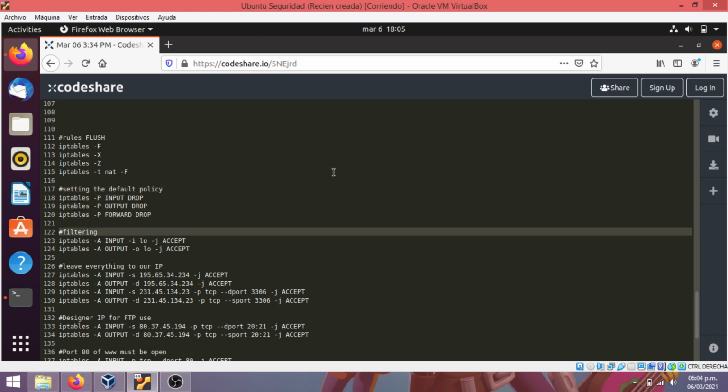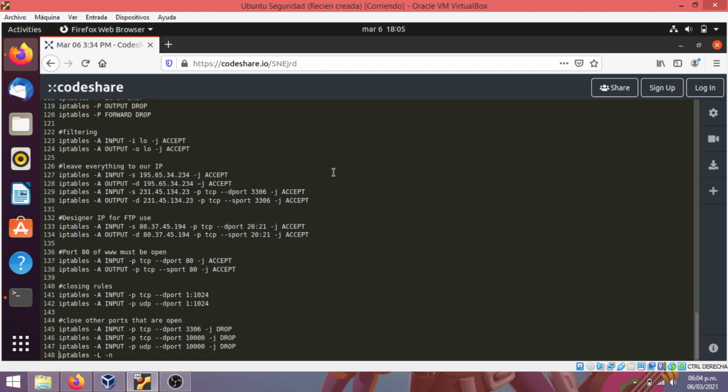and start the filtering, leaving everything open to our IP. To the designated IP, we leave the entry for FTP use.